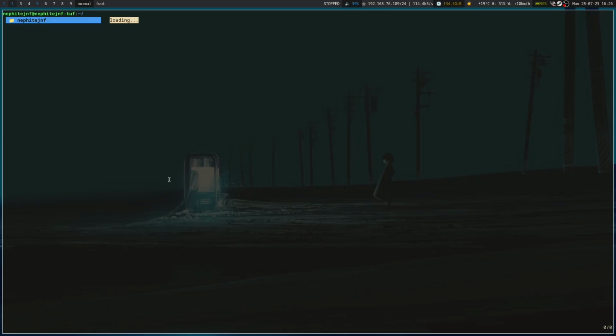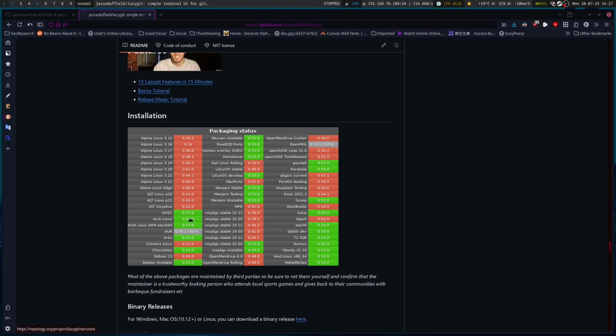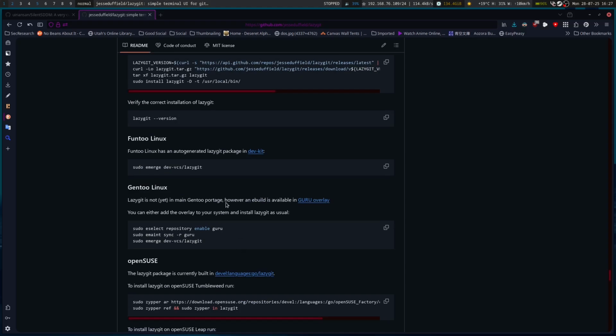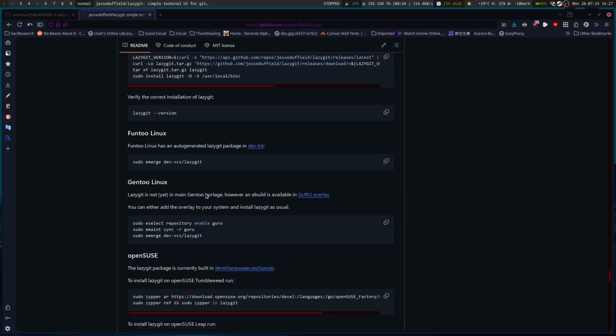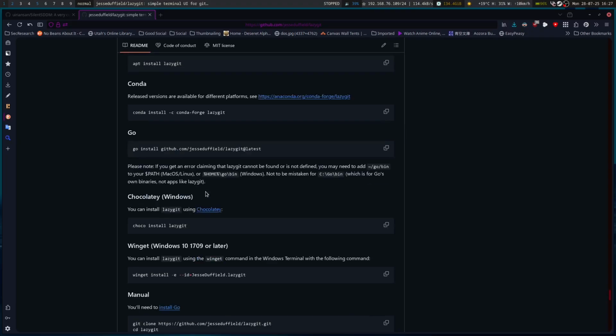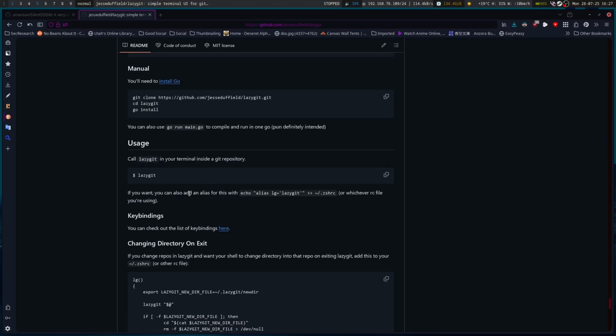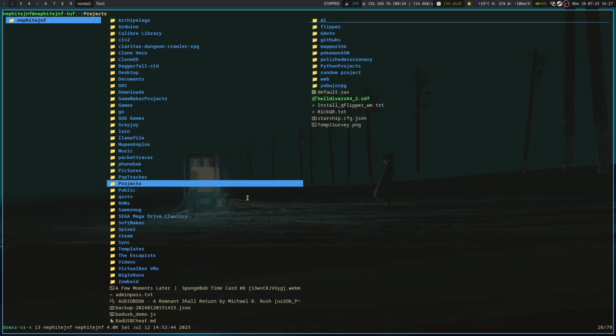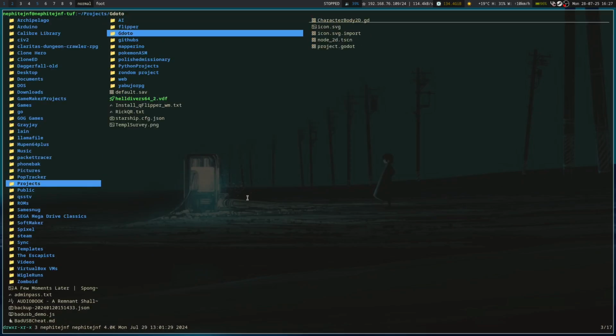So what I want to do is, I should be able to just run Lazygit in the directory, right? Call Lazygit in your terminal inside of a Git repo. So luckily, I've got a whole directory built just for this.